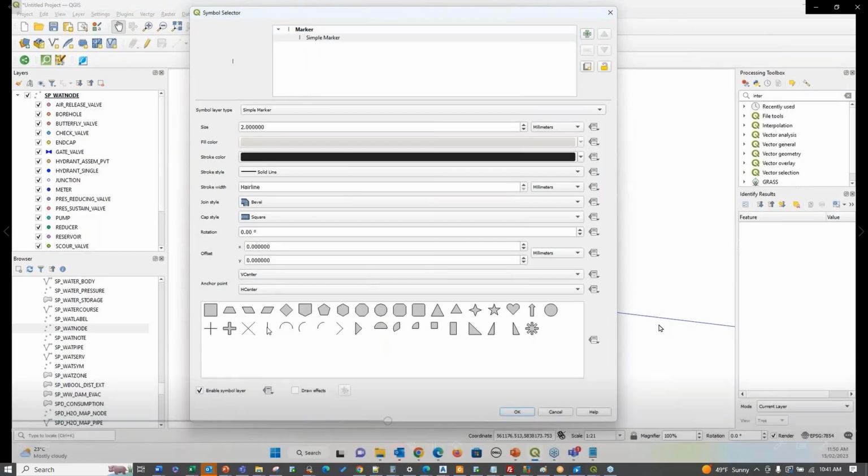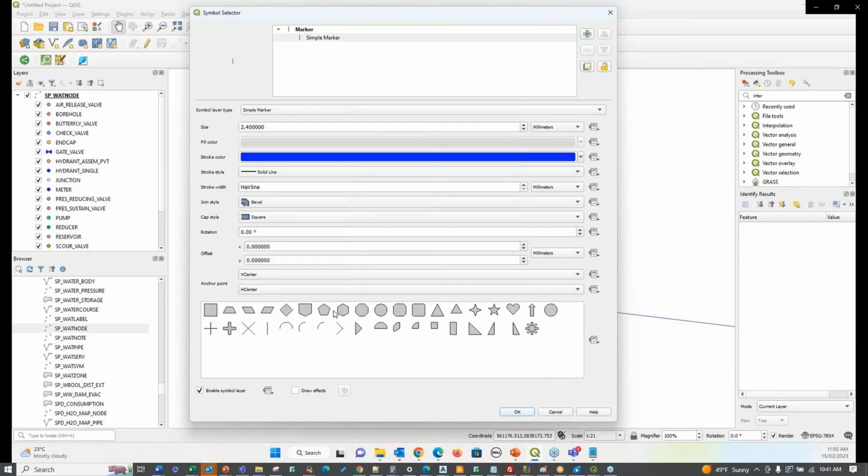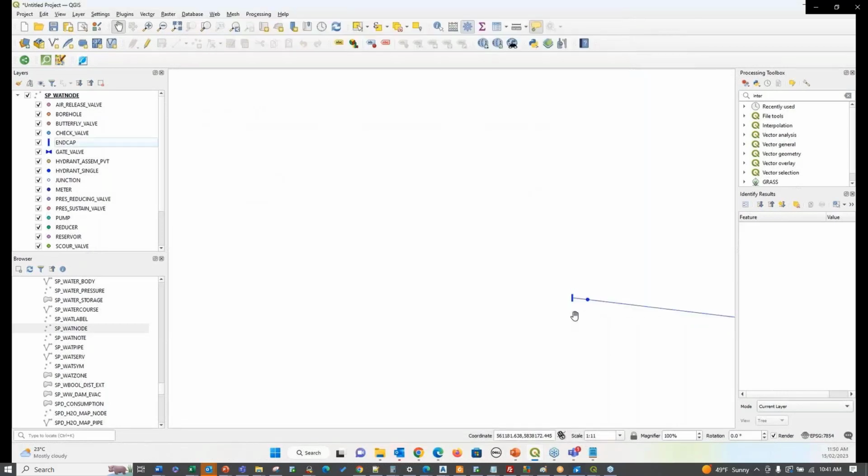It'll zoom in and out again. So yeah, we're just doing an end cap. For end caps, you can use a simple marker and just give it a weight and a color. So you can set it to a good blue since it's water, and then also go in and set the size and then the stroke width. So that'll make it a fat line. And so you'll see it now come in short.